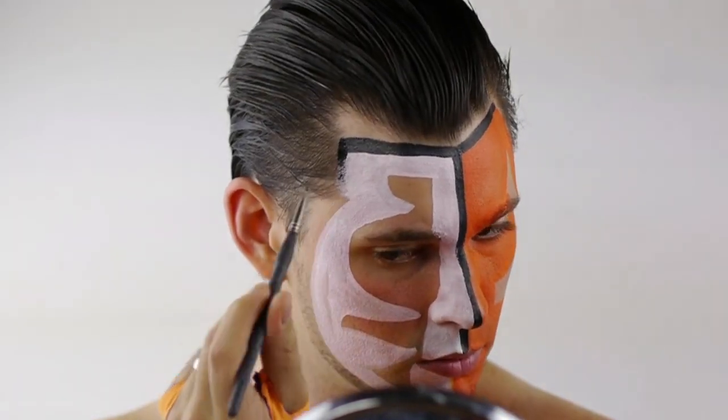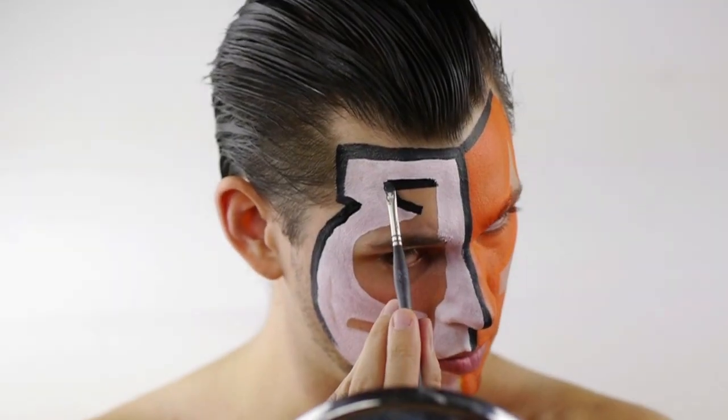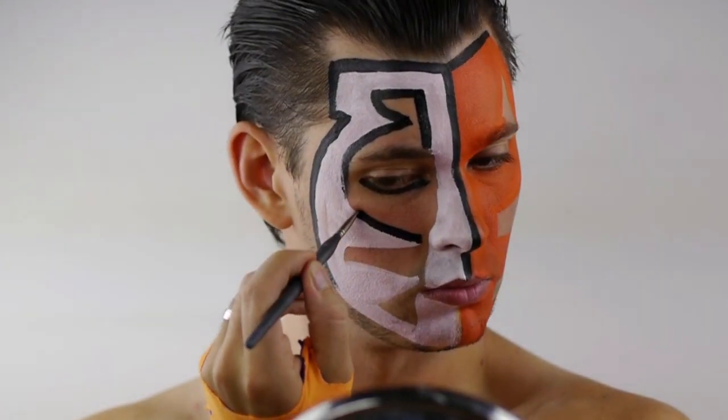Jeff uses paint markers and sticks, but I feel like a brush gives me more control. Follow the border and inner designs right along the edge. This also helps cover up any muddy lines, making them more crisp.